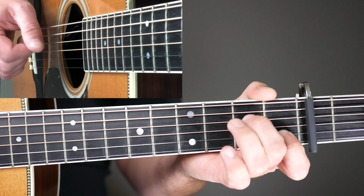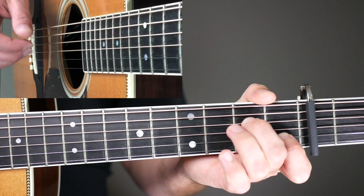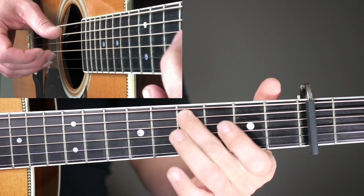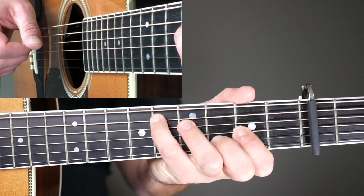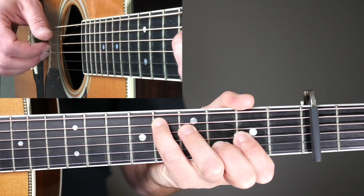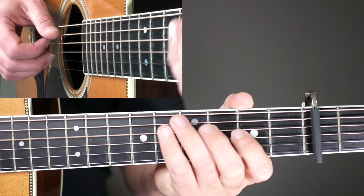Alright. And this part, I think it's identical to the first verse. It is. See? So much of it repeats. Now this is the same as the beginning of this verse, I think.